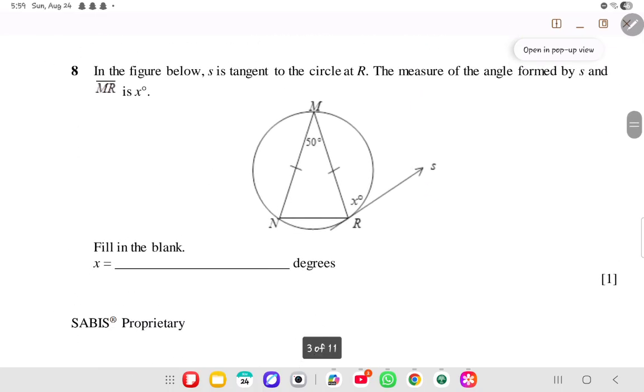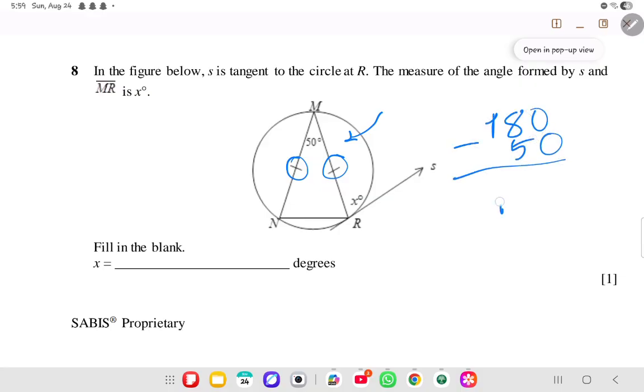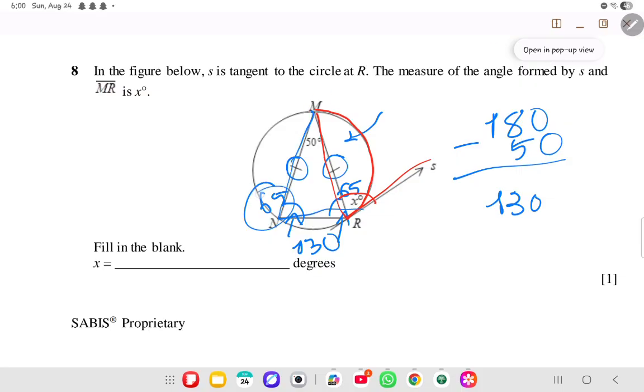We'll move on over here. How do we solve this? Remember that this is an isosceles triangle because both sides are equal. And in total, in a triangle, it is 180 degrees. So 180 minus 50 will leave us with 130. Now, because it's an isosceles, the base angles are equal. So you'll need to divide 130 among them. So you'll get 65 and 65. And then again, as you can see, this arc over here is being intercepted by this angle, which is also being intercepted by this angle. So angle 65 over here is intercepting the same arc as angle X. That means X is 65 degrees.